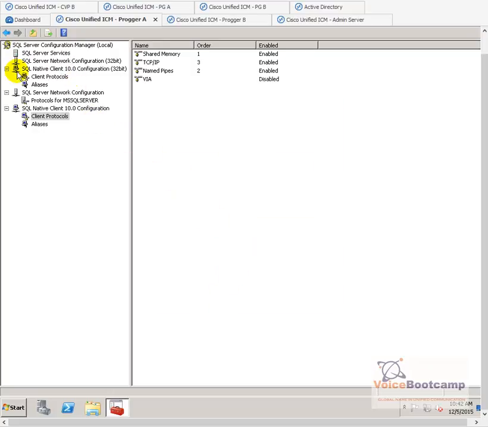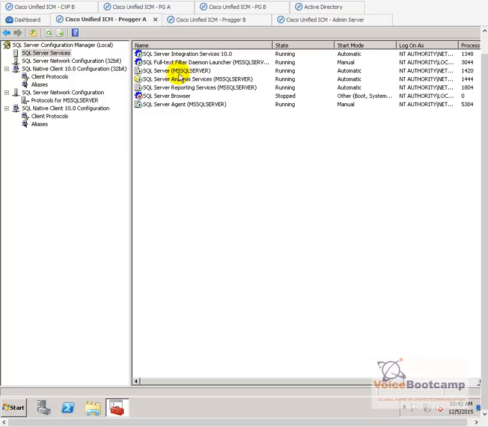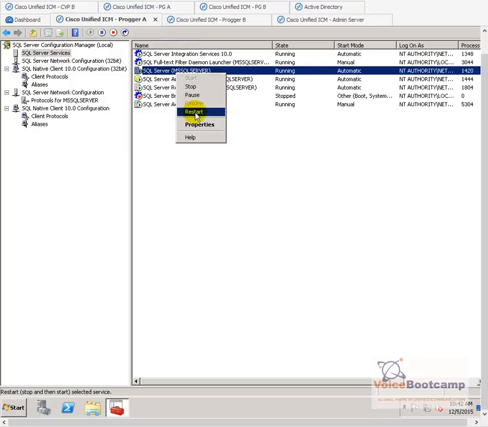Okay, you also need to do that right here, 32-bit client. So named pipes at the second, TCP on the third. Once you have done configuration of this SQL Server, you want to go to Services and restart the SQL Server by selecting the SQL Server and then clicking on Restart. If you do not restart, then this installation task doesn't get completed.